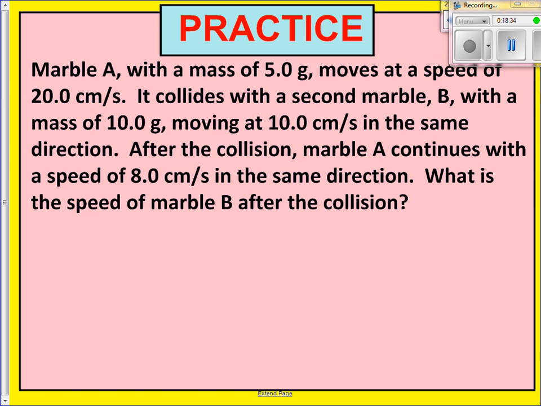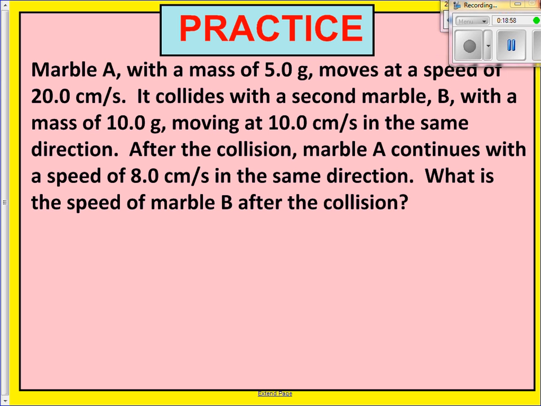Let's look at the third and final practice problem. Marble A, with a mass of 5 grams, moves at a speed of 20 centimeters per second. It collides with a second marble B with a mass of 10 grams, moving at 10 centimeters per second in the same direction. After the collision, marble A continues with a speed of 8 centimeters per second in the same direction. What is the speed of marble B after the collision?